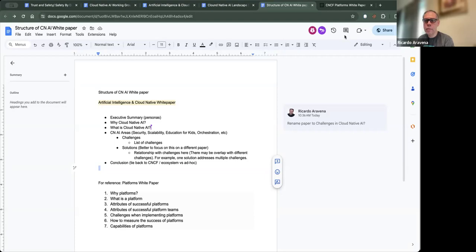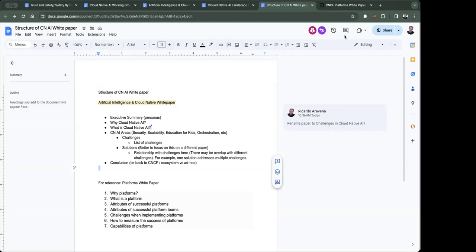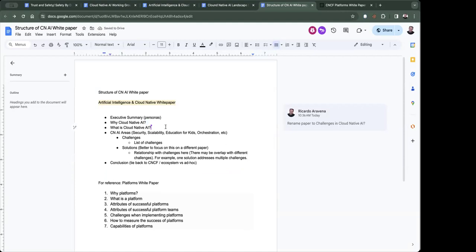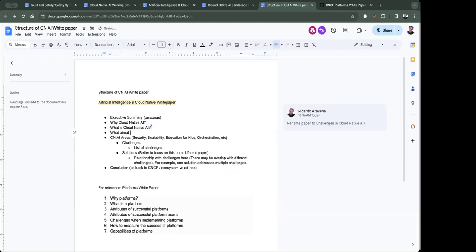But I do think it makes sense to highlight that, as Casey came up with the question, someone reading is going to come up with the same question and say, what about AI for cloud native? So I think a small excerpt in the white paper, especially in this section, or maybe calling the section "cloud native for AI or AI for cloud native," making it clear that we're acknowledging what AI for cloud native is, but saying, as you just mentioned, Ricardo, that the focus of this paper, just at the top, is cloud native for AI, basically. Yeah, that's a great suggestion.